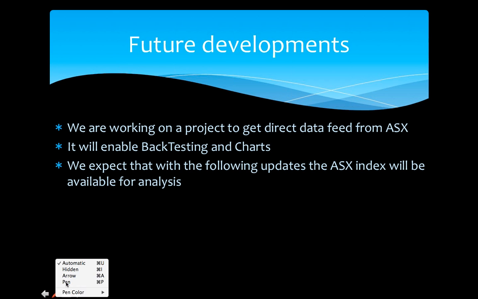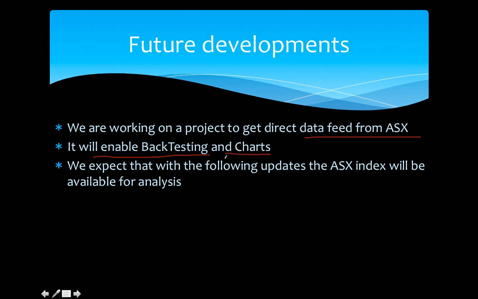So once we finalize our providers for ASX data, we will do some upgrades with OptionVue itself, and we will connect data. So all strikes will be automated. You don't have to type them in. And it will also allow us to enable backtesting and charts on ASX data. Of course, at this point of time, it's not available. It's more about your profit and loss calculation. I'll show you in a second what it does. But it does not provide you access to backtesting nor to charts.